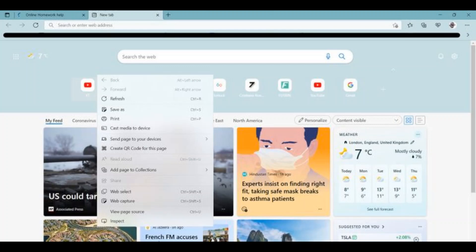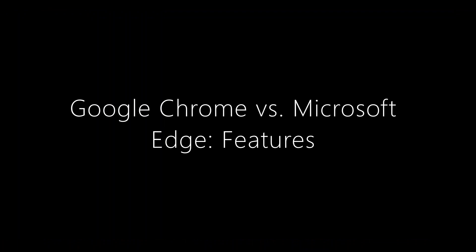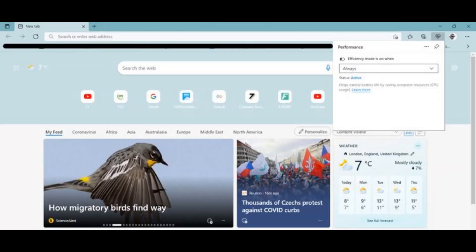Both Edge and Chrome offer various themes that give your browsers the appearance you need. Google Chrome vs. Microsoft Edge Features. Google Chrome doesn't really offer any features that make it stand out. Years on, you still only get the basic web browser functionality. But there are plenty of extensions that let you bring the best out of Google Chrome. Notably, Google Suite app integrations such as Drive, Docs, and Translate are fantastic at making you more productive.